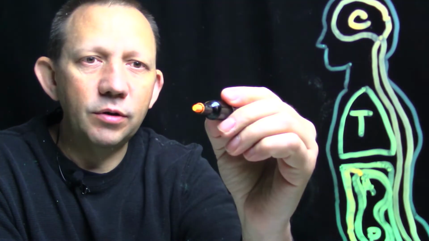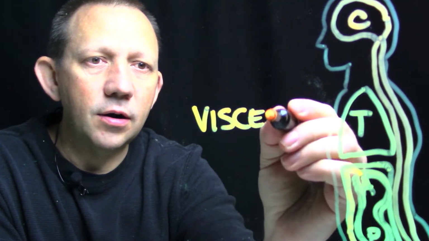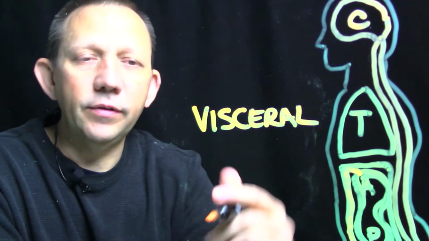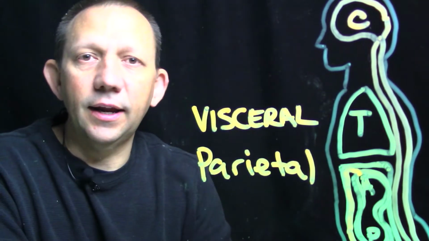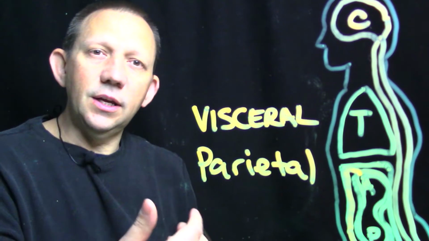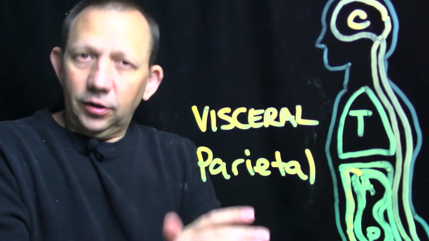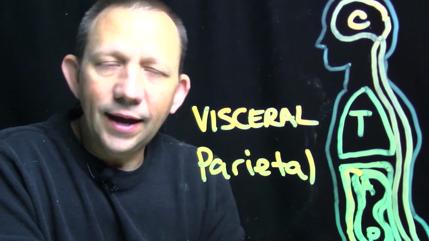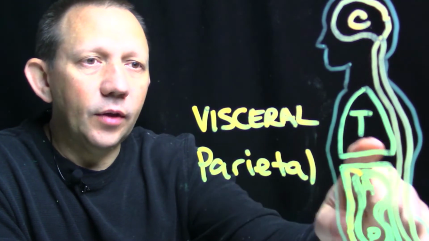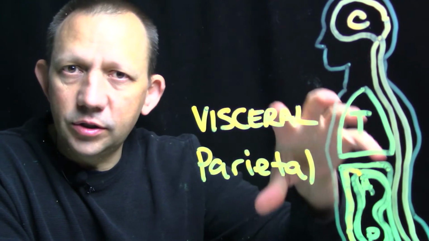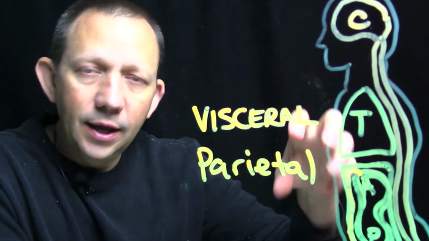So that's what I want you to understand. So we have cavities, and we have the covering. So we have visceral and parietal. I want you to really understand the difference between visceral, V-I-S-C-E-R-A-L, which means organs, and parietal, P-A-R-I-E-T-A-L. Now you're going to see it again and again. It's going to come up again. Trust me. It's one of the things that keeps coming back to haunt you. So just keep trying to learn that and get those two sorted out in your head. Know the difference between the thoracic set, which is the pleura, and then the pericardial, and then the peritoneal.